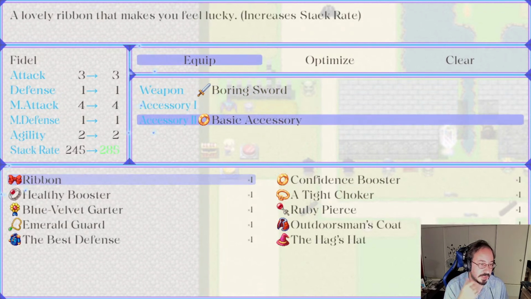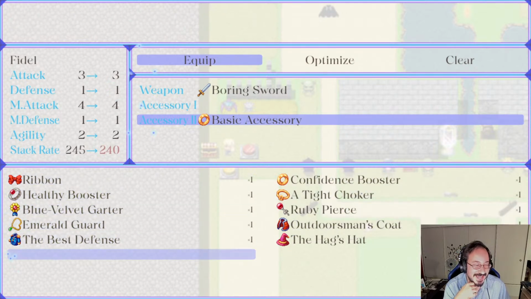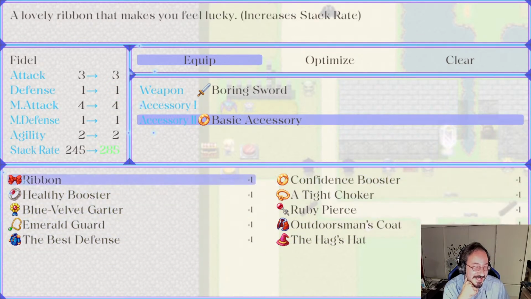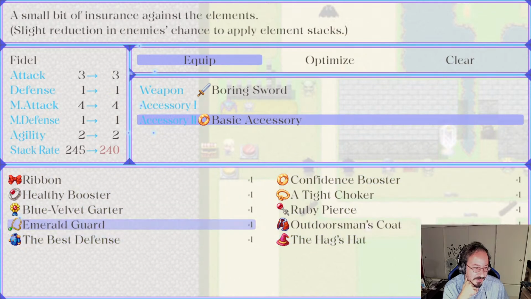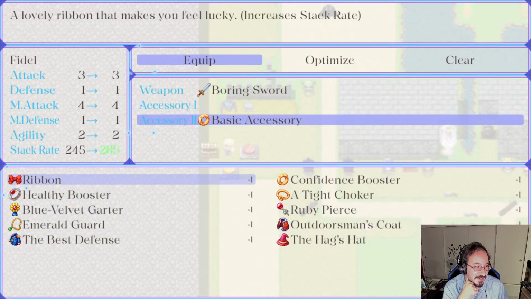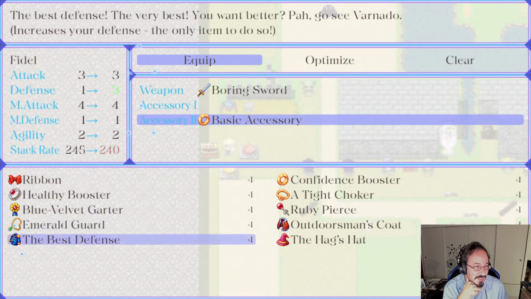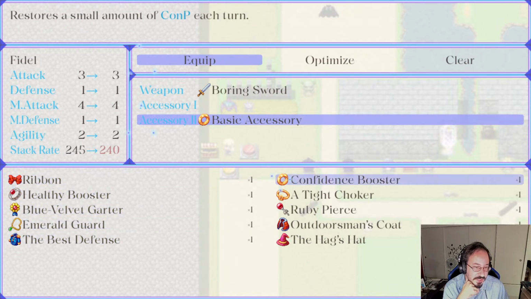And then your basic equipment just increases stats and stuff. I actually kind of ran out of ideas for these. I wanted exactly 10. I believe that's what it is. Yeah, 10. So I kind of ran out of ideas because there's not really that many stats that are used in the game. So we have stack rate, just a flat increase of stack rate.